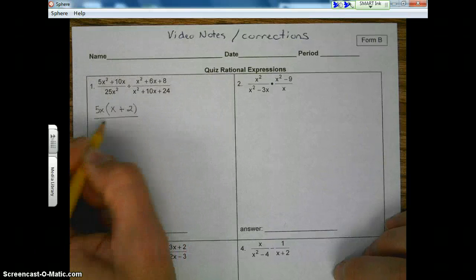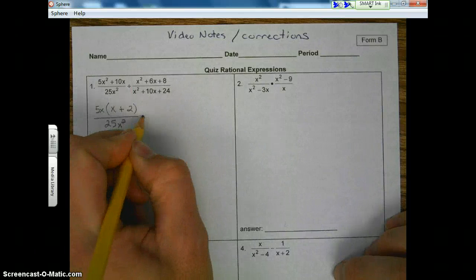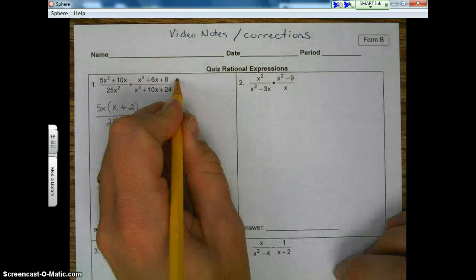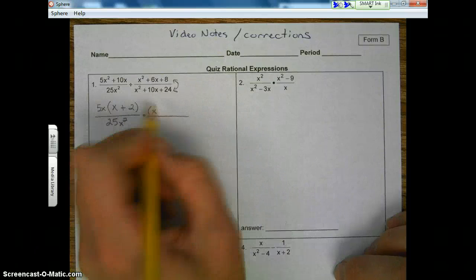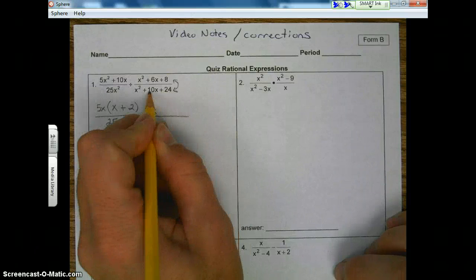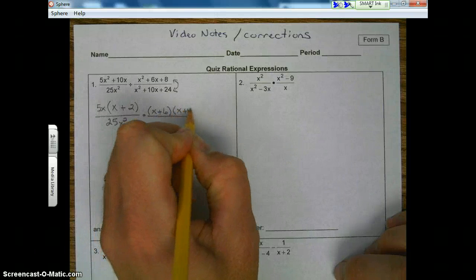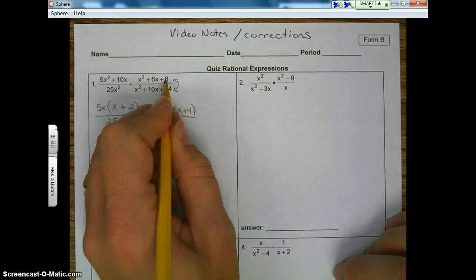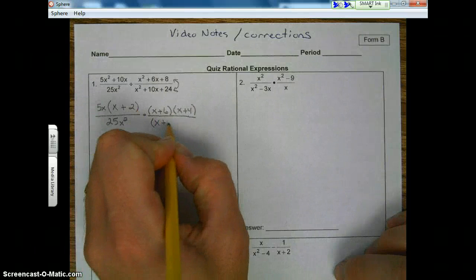Nothing to factor here, it's just a term, so the term just comes down. Okay, division changes to multiplication. Then we flip it, and so I'm going to go ahead and factor this and put it on the top. So we got x, let's see, 6 and 4 make 24, 6 plus 4 make 10. Factoring that, we're going to do 4 times 2 is 8, 4 plus 2 is 6, so 6, 4, and 2.